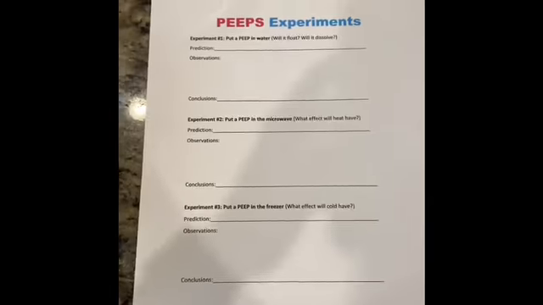So today, in our experiment, we are going to be doing some different things with Peeps, and we are going to observe the Peeps, and we are going to draw conclusions after we have made predictions using that big word hypothesis again and determining what happens to the Peeps when we put them in different environments. So here we go. Let's get started.